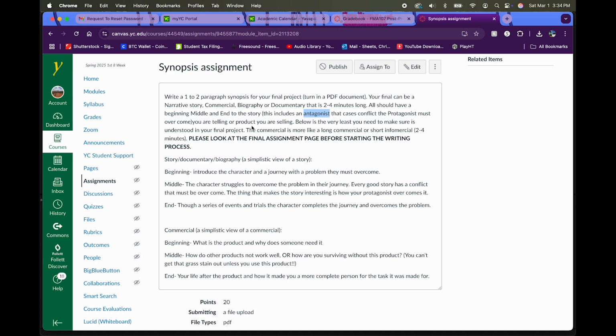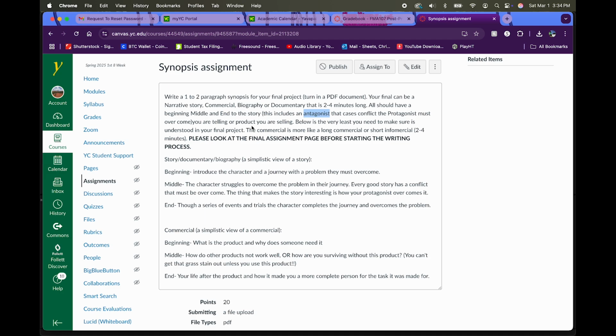So there's your protagonist, the main character of the story. Or the mother of the child could be the protagonist or antagonist. And then they take the pants that have the grass stains, and they're like, oh my gosh, grass stains, they don't come out. Well, the grass stain is the antagonist. And then the way that they overcome it is using Tide with bleach.